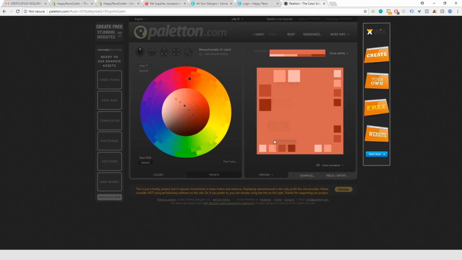These are basically the colors that you want to use on your site. If you need something darker, you want to use this. If you need something lighter, you want to use this, and basically all the combinations in between. So this is what you want to use for your palette on your website. This is super important for color schemes because, like I said before, you just want your website to look nice.